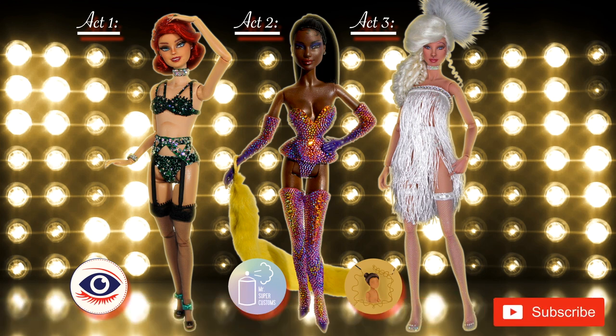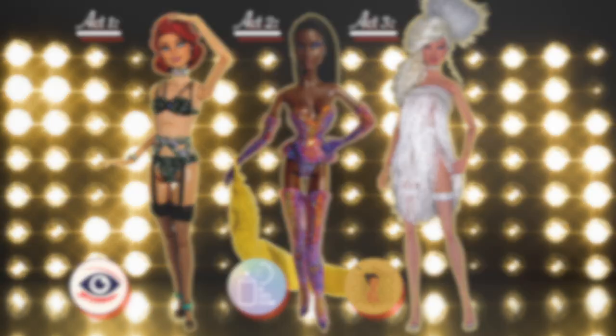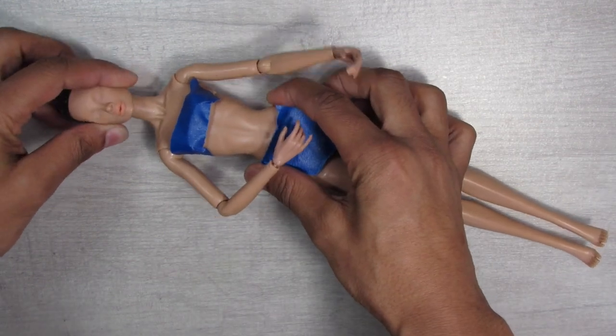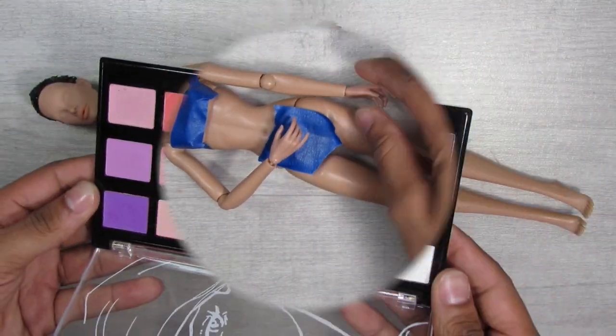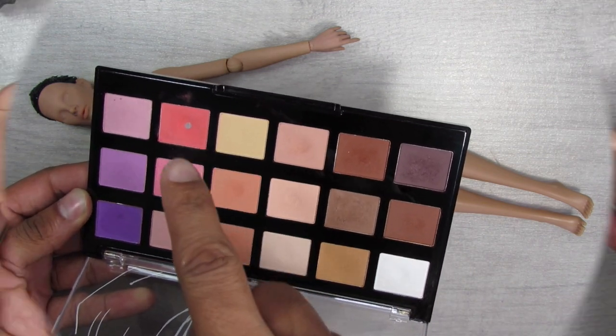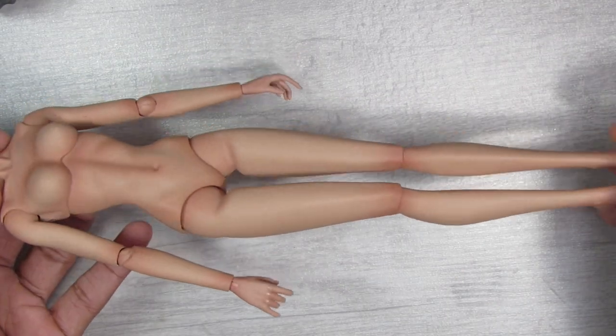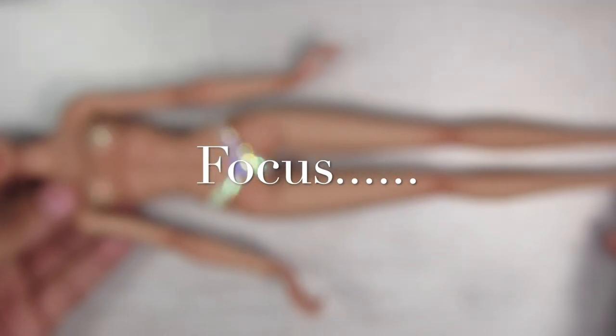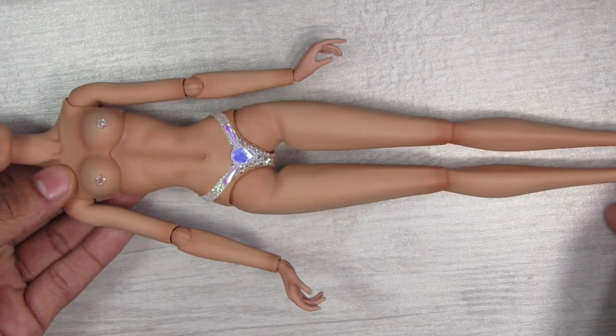Let's get started. For the base doll this time I decided to use an Integrity Toys doll base as I love the full articulation, including the articulation in the torso. They have a little bit more range of motion as well. I'm going to start by body blushing, and you guys will see I'm kind of rushing through this because I don't want to get in trouble by YouTube. Quickly I just crystallized some underwear for her so that way she had some undergarments and she wasn't fully naked the entire video.